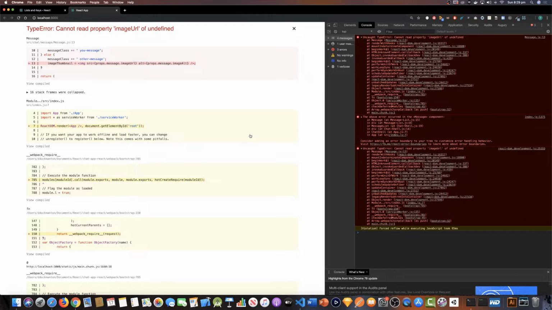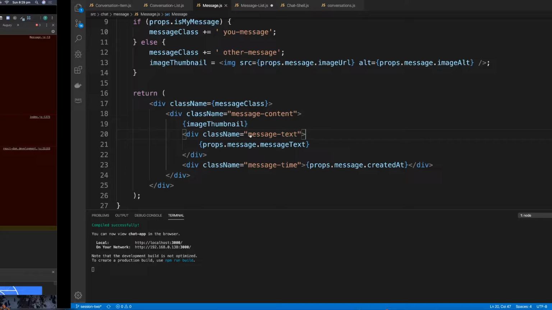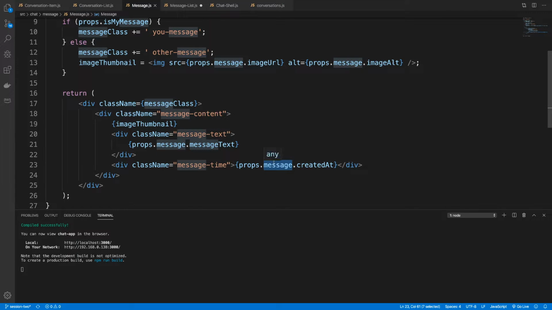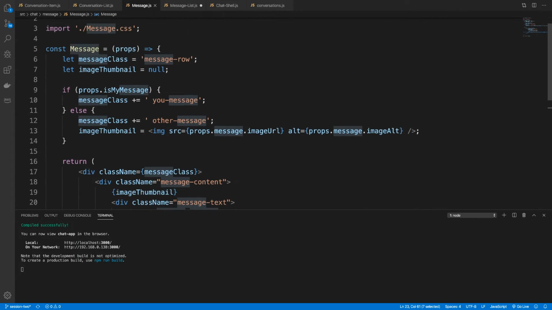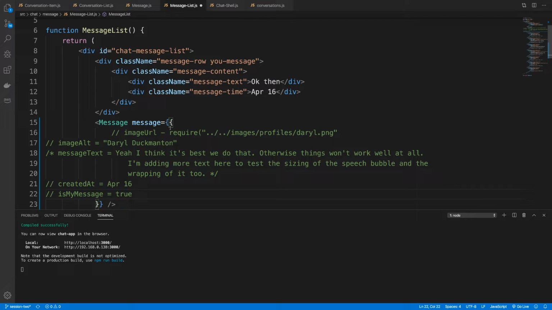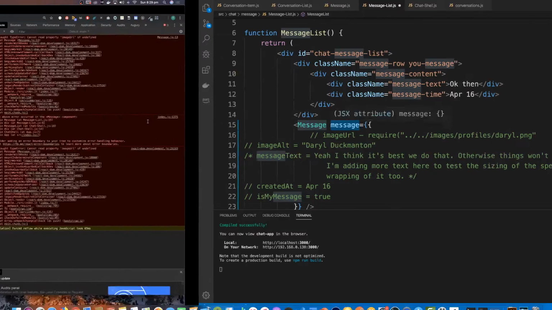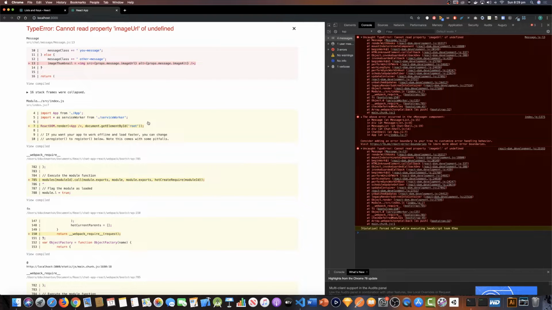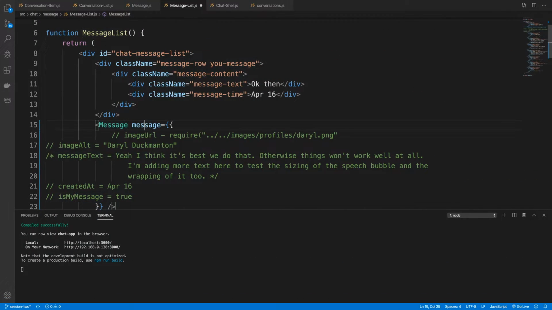It's because the object is null, undefined, I should say. So now I need to, for the moment, pass that in. And we'll worry about null checks later. For now, I'm not too worried. So I'm a little surprised that that broke so badly, because I am passing an object. Props.message. Weird. I'm passing it there.